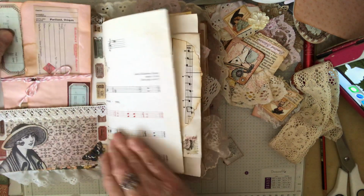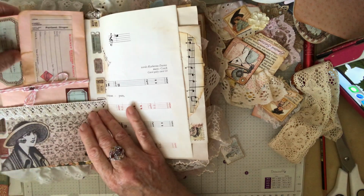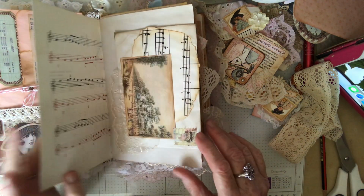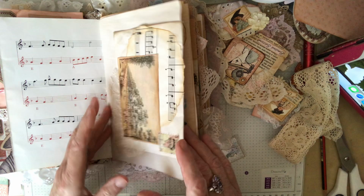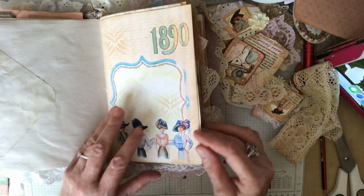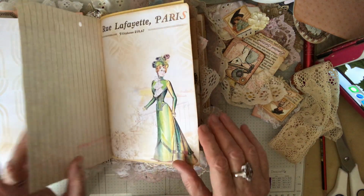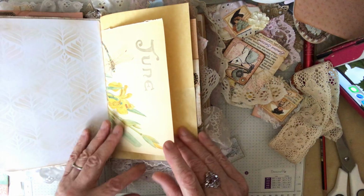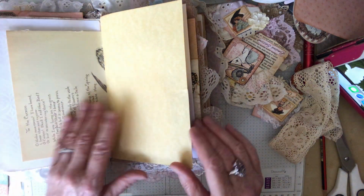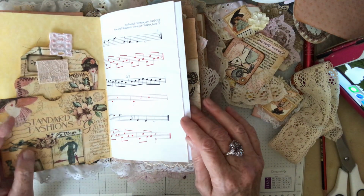And I've put made up documents and things. As I say, I will go through all of these properly when I do the flip through. Just want to give you an idea of how far I've got. I've got an envelope there with something in it. A couple of pages, plenty of journaling space, as well as lots of decoration. As I say, there's pages I need to put just small bits on to decorate them. I don't like all my pages too plain.